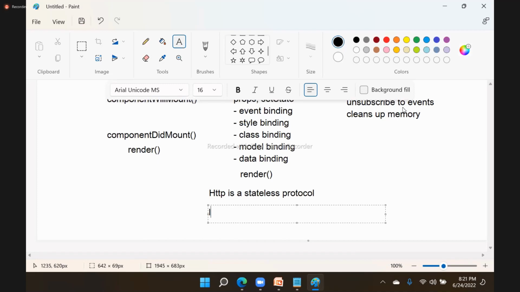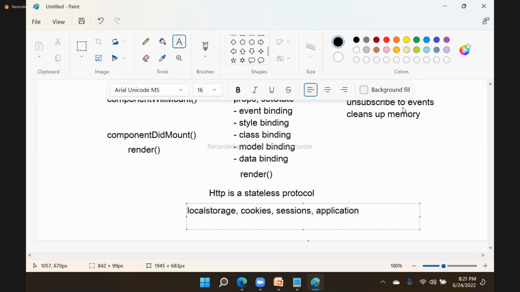Like we can use local storage, cookies, and sessions. Right? We call them session objects, and application objects. By using session objects, cookies objects, and application objects, we can manage the state.